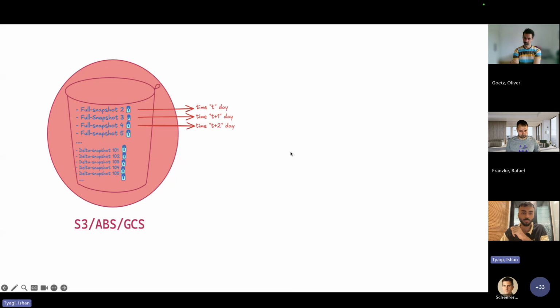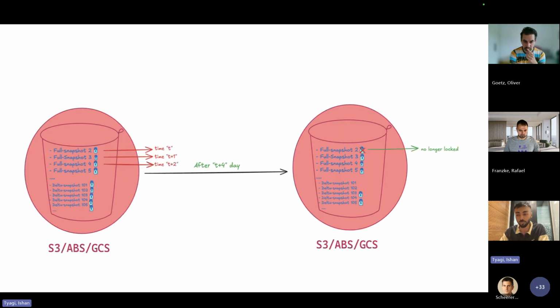For example, full snapshot 2 is uploaded at day T. Other snapshots come on T plus 1, T plus 2, and let's suppose the retention period is set to 4 days. After 4 days, full snapshot 2 will become unlocked, and hence you can garbage collect.